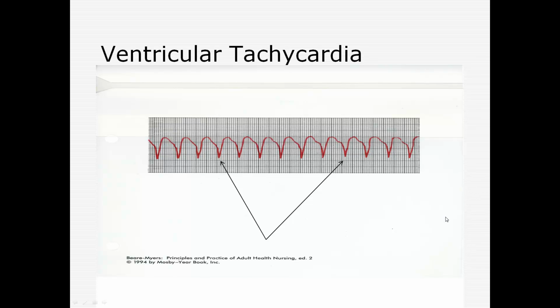Here is ventricular tachycardia. Now notice it's nice and symmetrical, but these are essentially QRSs coming from the heart, coming from the ventricle, but they're very wide. Remember, we talked about narrow and wide. These are very wide. So they look really good. It's VTAC, but pretty much not a lot of blood perfusion. Some blood may be leaving, but notice how fast this is.